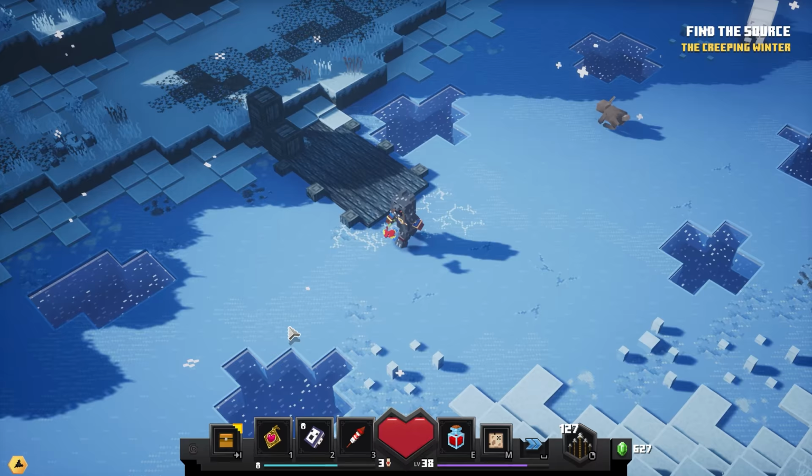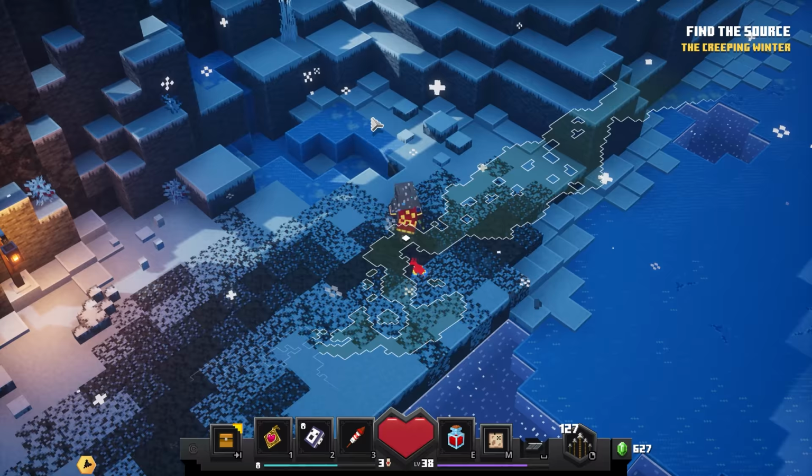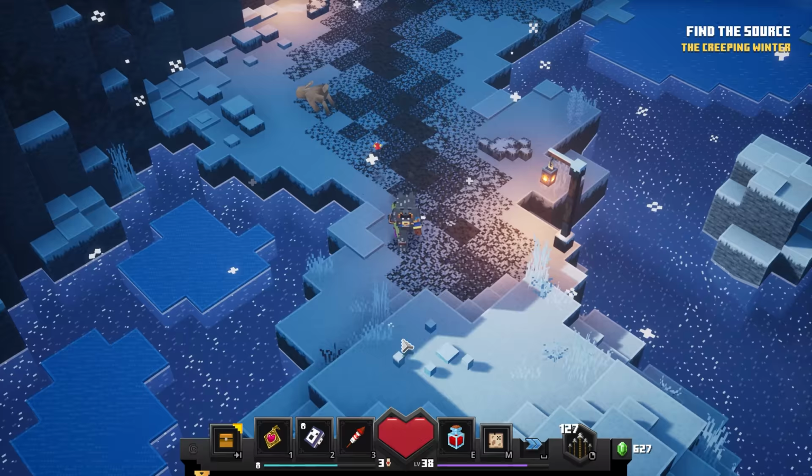Let's go this way. How is there 12 chests in this map, and we've gone through all of this so far, and then we haven't found anything? Either that or I'm blind as a bat. I'm not seeing anything, you guys. Yeah, there must be secret areas with multiple chests inside of them or something. I don't know. I'm not seeing any cave entrances around.